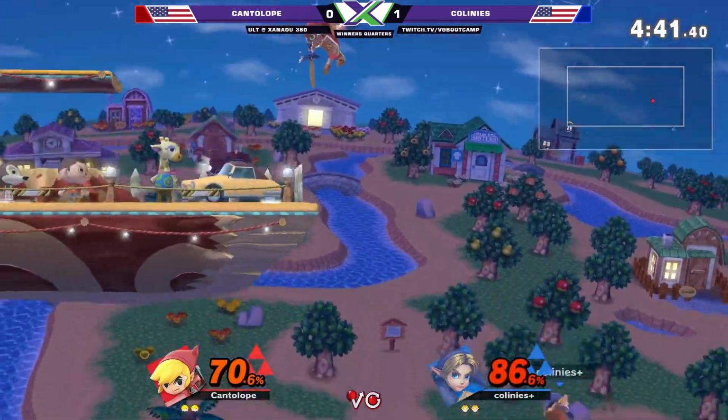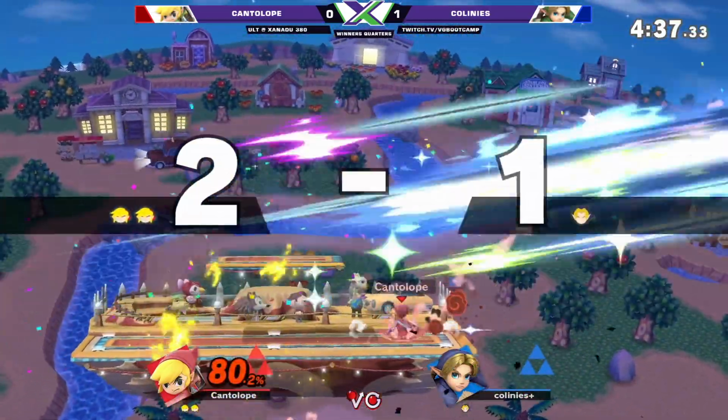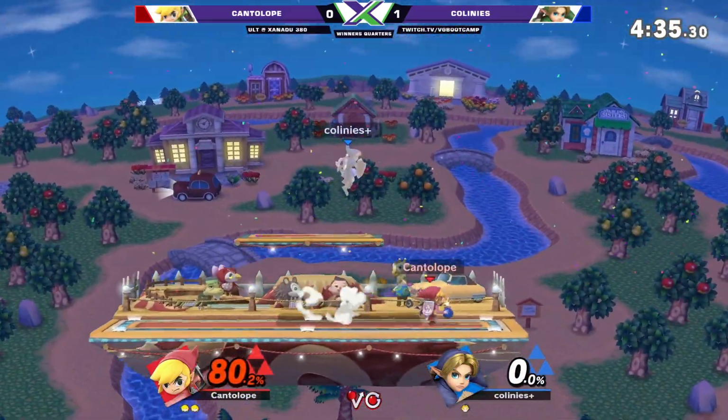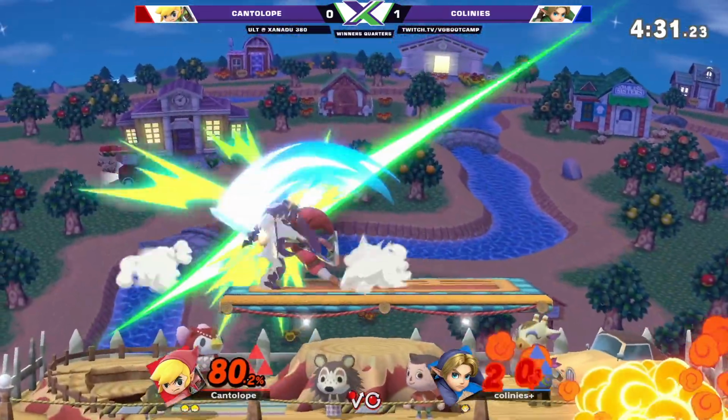The wind box from Toon Link down there separated Colonies. Yeah, the wind box is actually pretty strong, and so is that forward air. Yes, my goodness. Cantolope looking pretty well versed here in this game too.